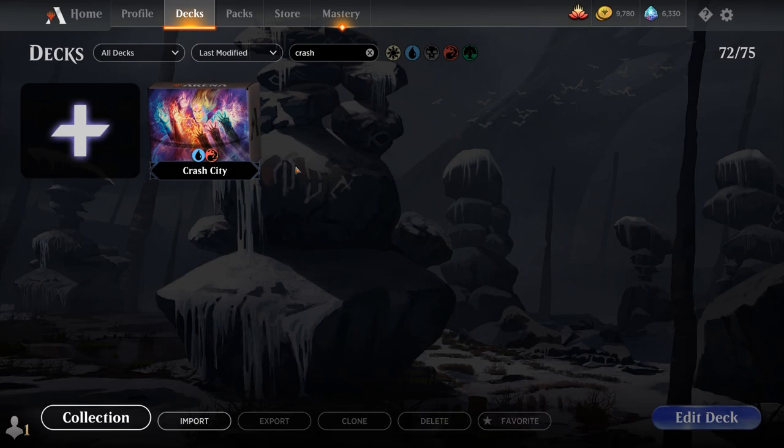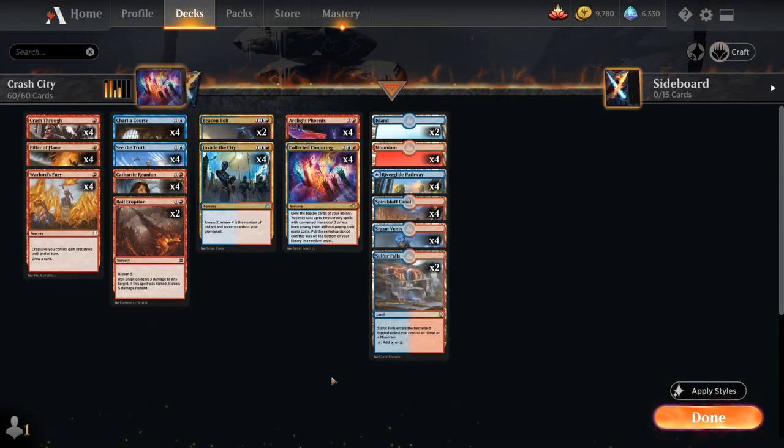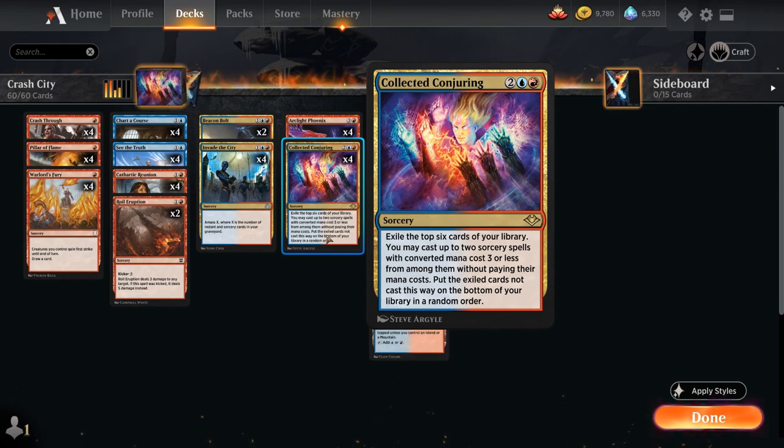Hello and welcome to another historic game video. Today we're taking a look at a blue-red Collected Conjuring deck titled Crash City, as voted on by my supporters on Patreon. The deck is built around Collected Conjuring, a 4-mana sorcery from the latest anthology expansion, saying exile the top 6 cards of your library, and you may cast up to 2 sorcery spells with converted mana cost 3 or less from among them without paying their mana cost.